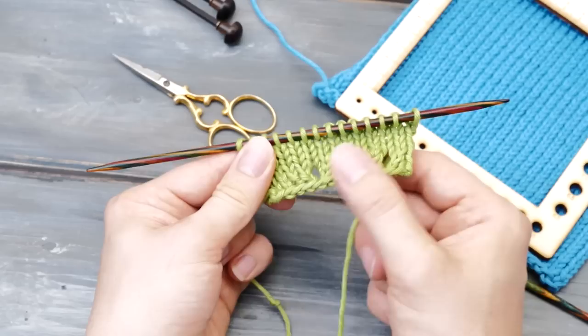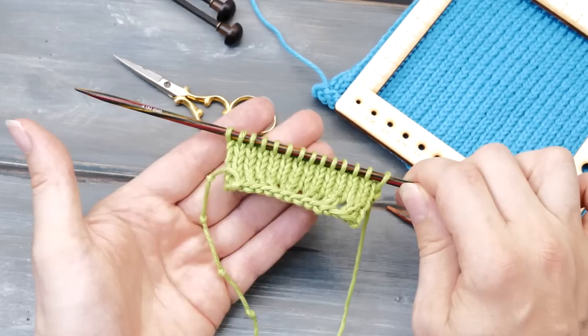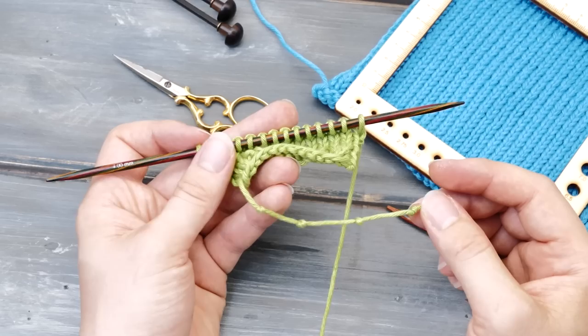You can also use the same system for any other work in progress. For example, sometimes you abandon a project or park it on a piece of scrap yarn or a spare cord because you need the needles. And then you can tie a couple of loose knots into the tail to indicate the needle size you used, because who knows when you're gonna pick up that project again.